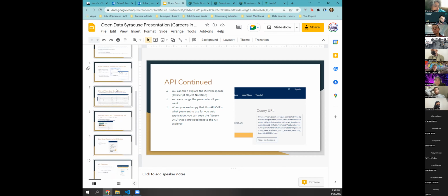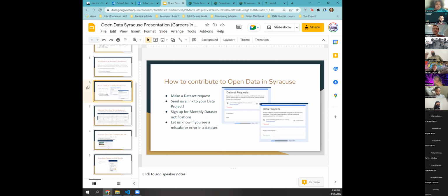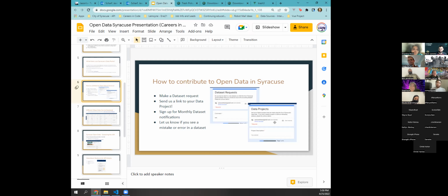If you look at the website and see that we don't have the information that you would like to use, or if you're interested in some data, you can make a data set request. There are some forms at the bottom of the website letting us know what you'd like. Somebody asked if we could release data about all of the trees in Syracuse, like what kind they are, how old they are. So I'm trying to see if we have that data. I think somebody in our parks department might. It's interesting, trying to hunt that stuff down. I don't know what they need that data for, but if people ask for data, we try to track it down and try to get permission to share it.